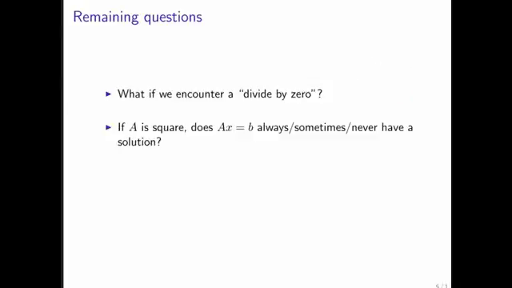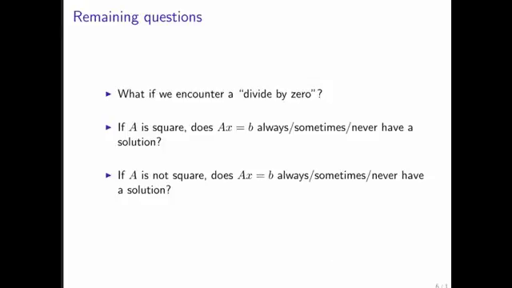If A is square, does Ax equals b always, sometimes, or never have a solution? This is something we need to study. If A is not square, does it always, sometimes, or never have a solution? This is another thing that we're going to study. So, there are plenty of questions to be answered in the next few weeks.